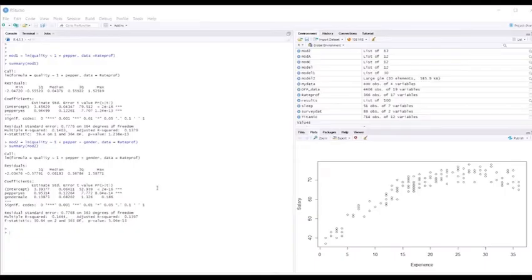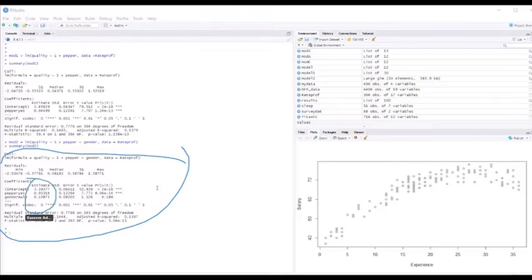I'm going to go back into my R right now. When you take a look at the R output that we have now, if you want to answer that question, you need to first write out your fitted model.